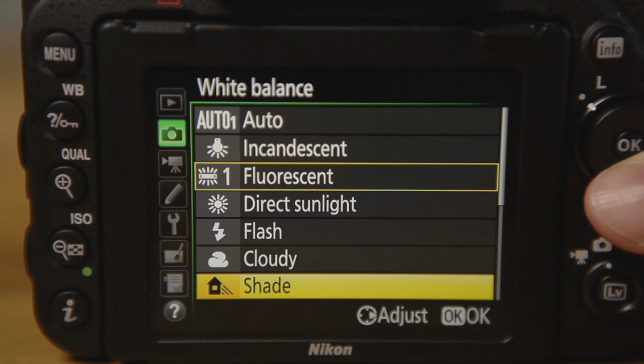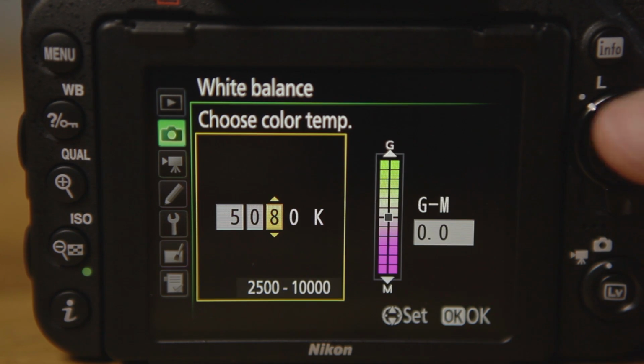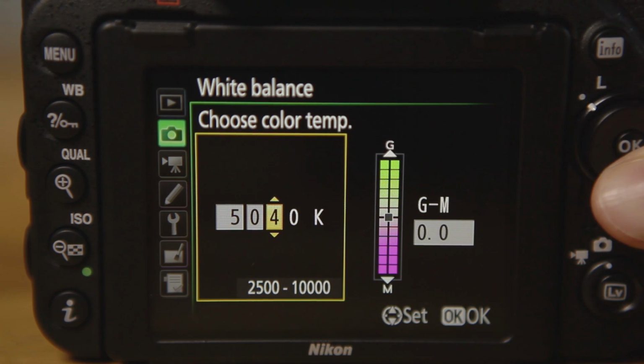Most cameras have a handful of further options which can be used in place of the standard auto mode or the presets. One of these is the colour temperature scale, which you may see marked with a K, which stands for Kelvin, the unit measure for thermodynamic temperature. All of the preset options are nothing more than settings at one point on this scale, although by choosing this option you can be more specific, adjusting this in fine increments.